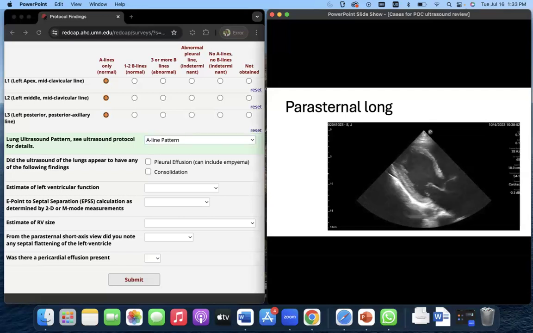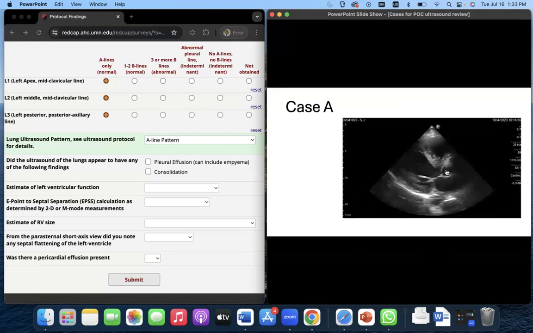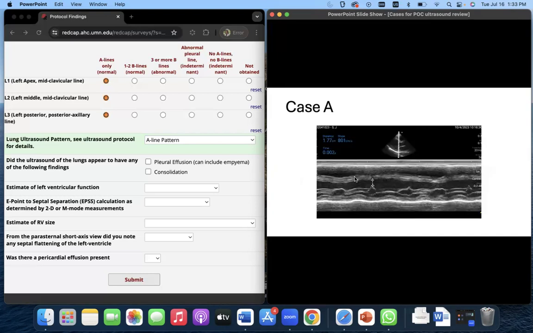In this particular case, it seems like it's getting about 50% of the way towards the interventricular septum, at least visually. I don't know if we formally calculated an EPSS in this example, but there's a suggestion with the movement of that anterior leaflet that there's not quite the normal amount of movement, suggesting some reduction in the ejection fraction on first pass. And I think they did calculate it.